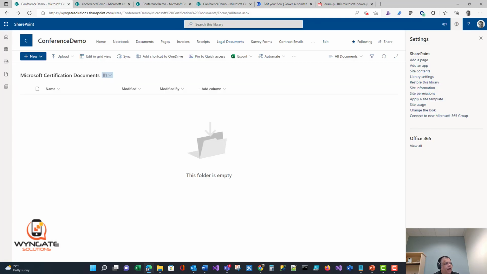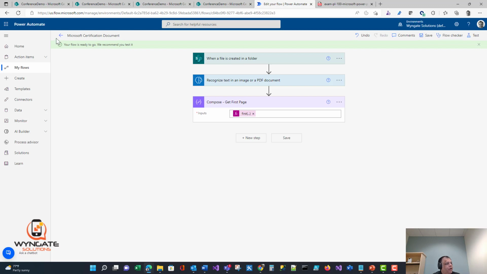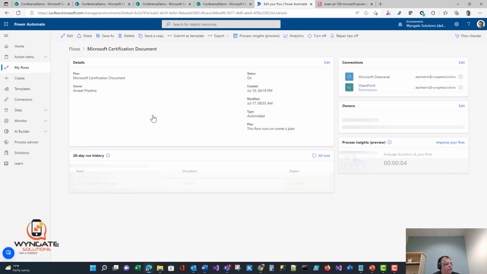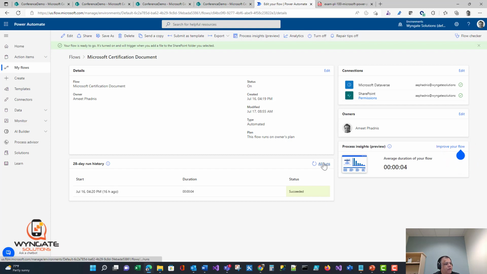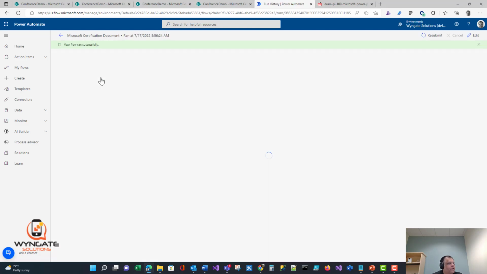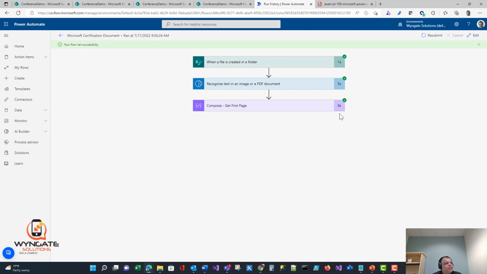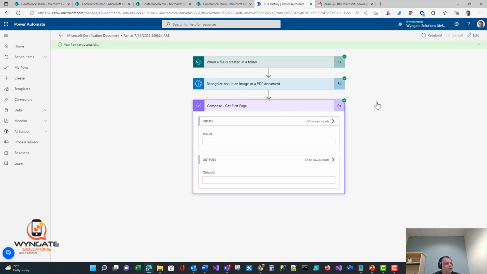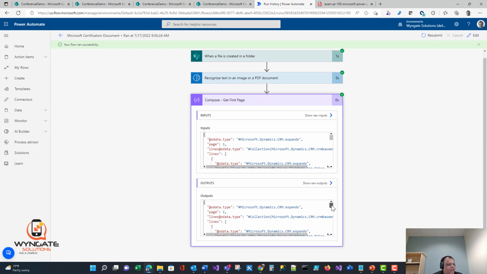So let me go ahead and drop this document over here. Once it's uploaded, we are going to give it a few minutes to start running. It is still not running. After a few refreshes, you see that this has started running. If I go into this particular document, it already shows that it has succeeded. If I open this compose, which we just created, you'll notice that it has created a JSON object.